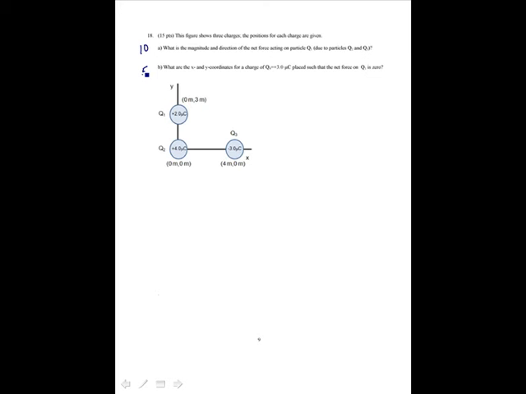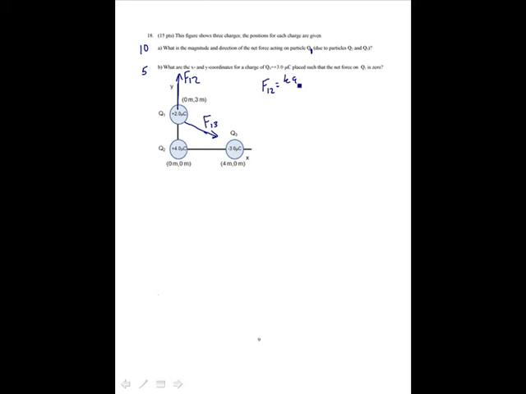So the first thing we want to do is draw our force vectors. I want to know the force on particle 1. This is the force on 1 due to 2, and then this is the force on 1 due to 3. First, I just want to calculate the magnitudes of those forces.